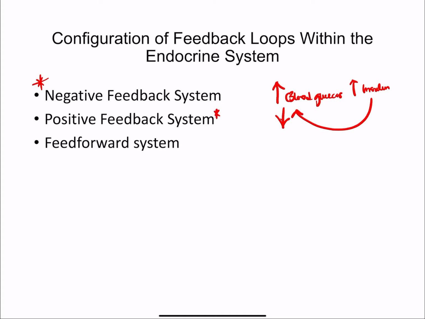And we have one that's not in your textbook and sometimes is not typically put in this category, but we have a feed forward system. And we're going to talk about that later. Because it's not in your textbook, I'm going to skip it for now. But this system would be what is in control of a classical conditioning, or when you eat, for instance. A great example that we're going to talk about is when you eat and food gets into your guts.